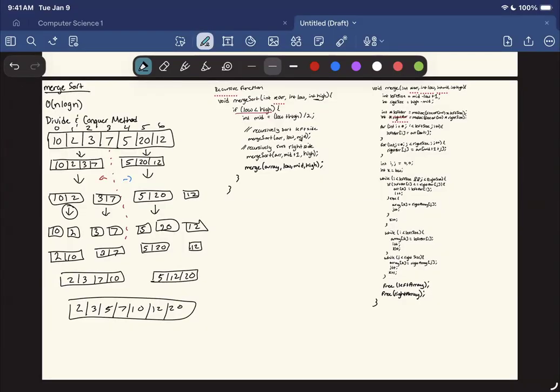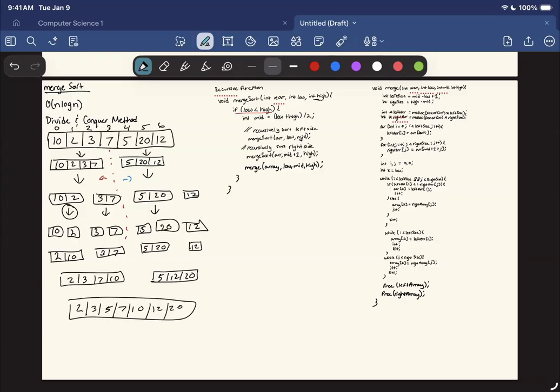If it is, then in the original array, we're going to overwrite at index k, which is set to our low currently, with the left array at index i. We're going to increment i. If it's the reverse case, then we'll say array at index k is equal to our right array at index j. We'll increment j.